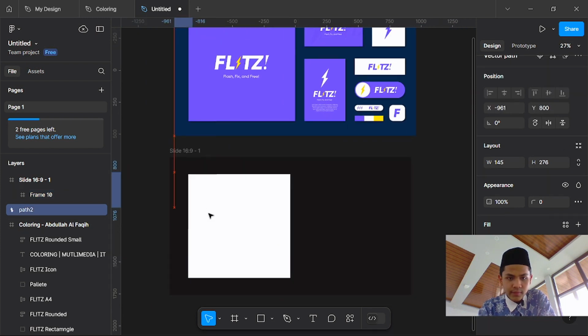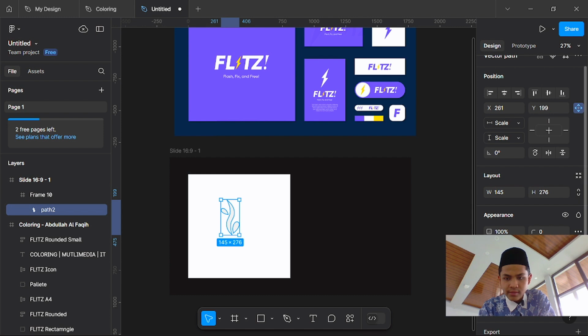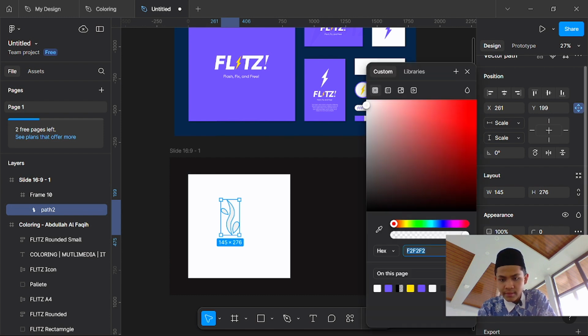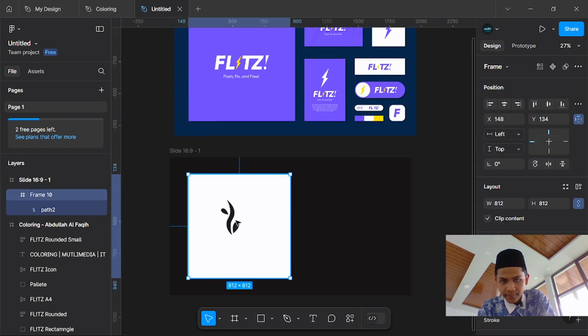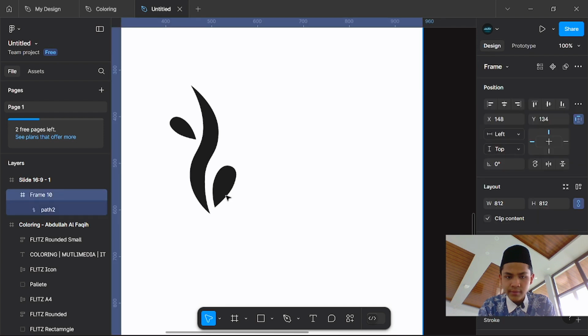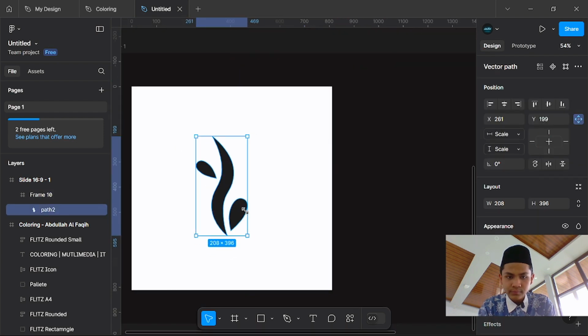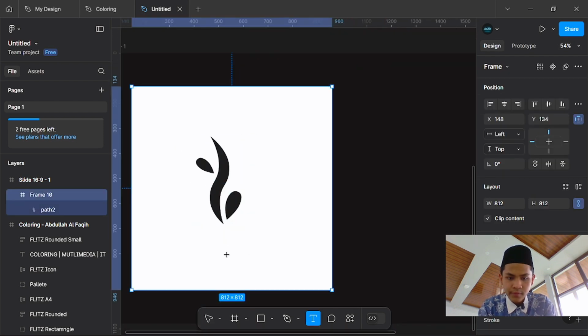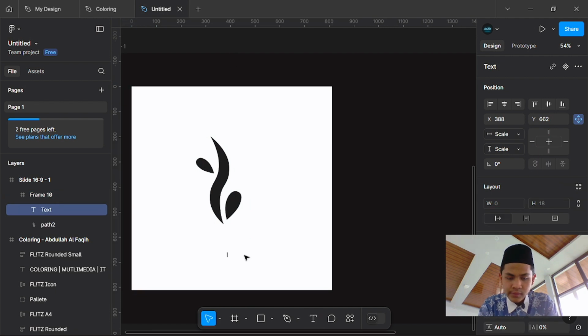For this logo, we should change the color to the same color as the background. The logo is up to you, whatever you want, and then give it a name.